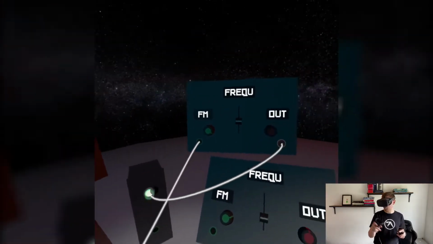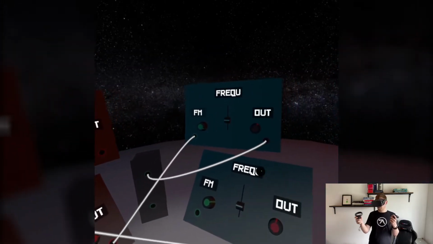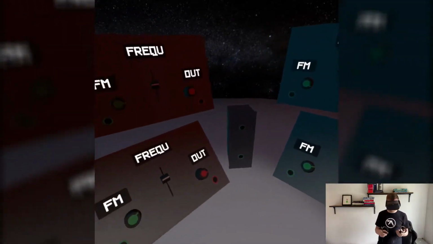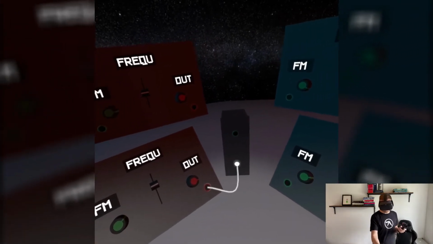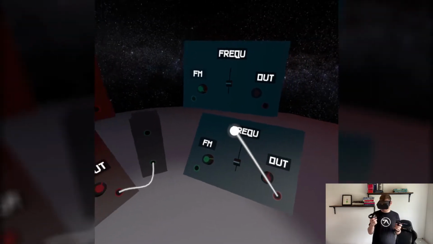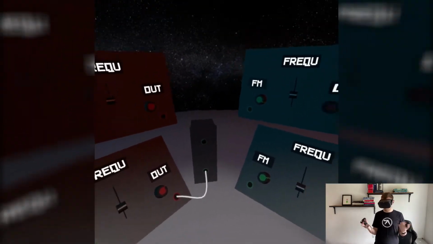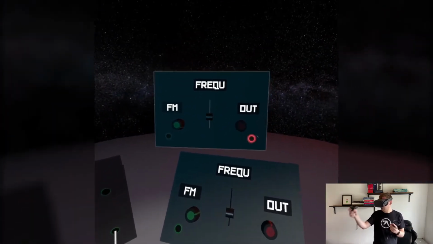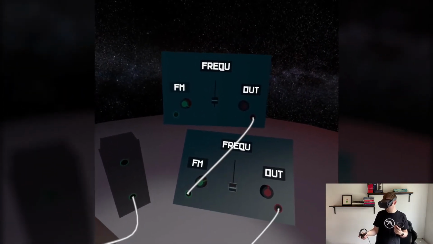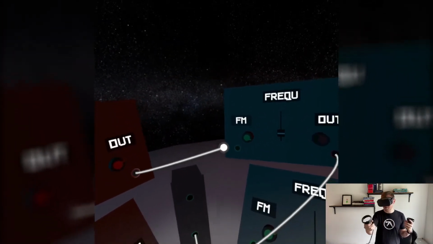So, see this one, oh I turned down the volume, that's right. But something else that I can do, let me just unplug this so it's easier to see what's going on. Say I put this one to my output, and now I put this one in the frequency modulation. Cool, so that's standard frequency modulation. Now let me modulate the modulator. Getting some interesting effects. Now let me modulate that modulator.